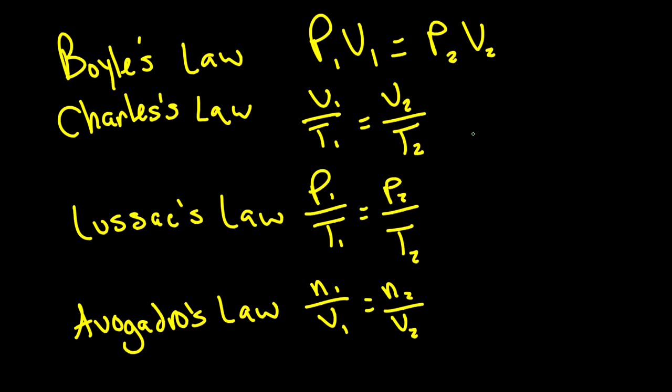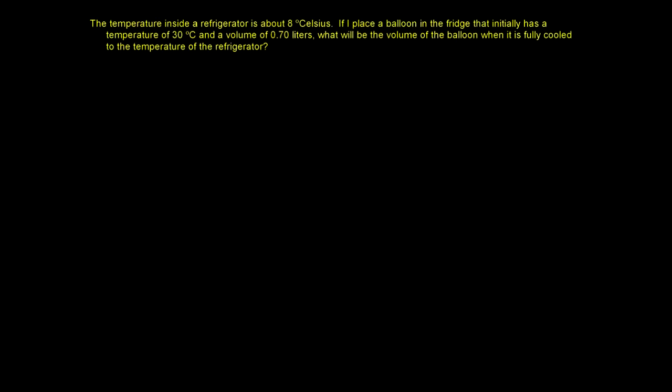That's like in Gay-Lussac's law. If you increase the temperature on your system, the pressure will go up with it, or if you decrease the temperature, the pressure will go down in turn. So these are the four formulas that we will be using for our practice problems. Which formula you use is determined by which variables you have set up in the problem itself, and that's part of figuring it out. So with that said, let's just jump straight into it.